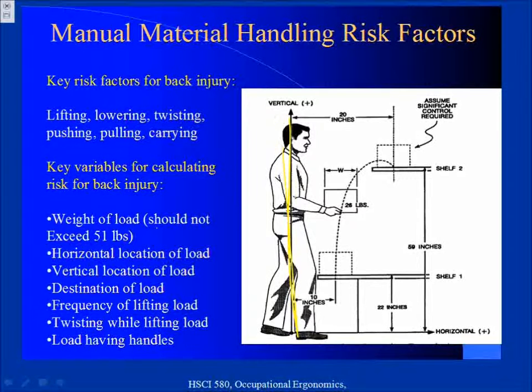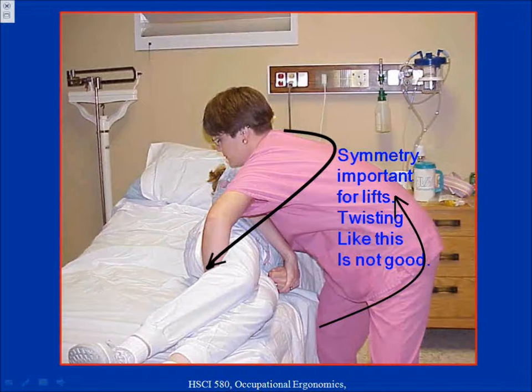There's movement, right? Distance. There's vertical location, being on the floor, being on a countertop, being over the head. There's twisting involved. There's frequency involved. But at the end of the day, in terms of this mathematical model, just remember this: the horizontal is going to take you out. That will take you out more than anything else. That'll nail you. And if you can figure out a way to reduce that, then you're going to get the best recovery of the weight that you're handling in terms of reducing risk for the back. Everyone good with that? Okay.